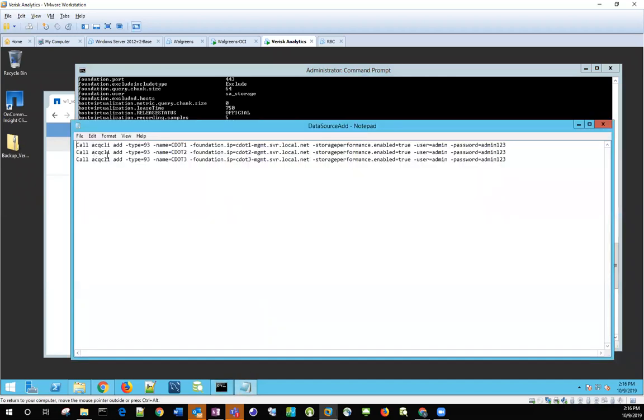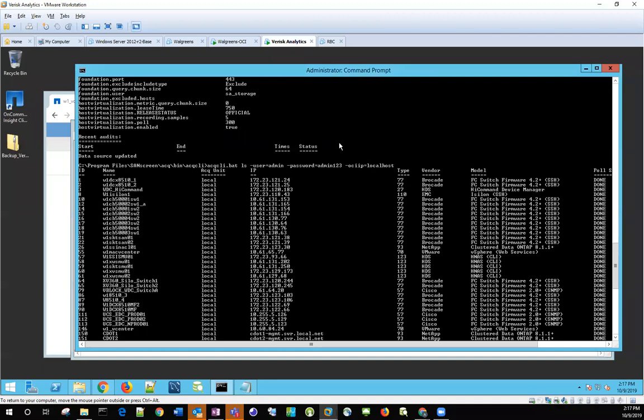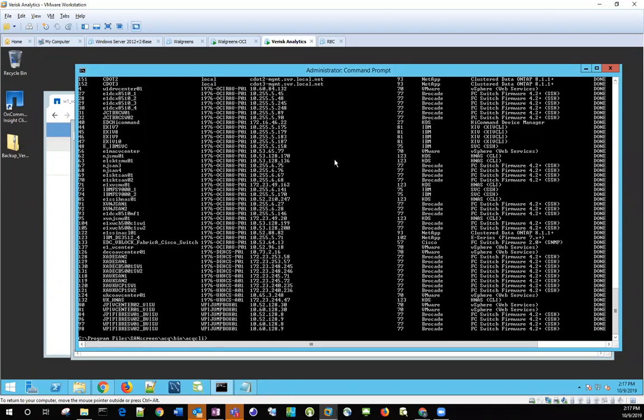So when I create this script, I'm actually specifying the type. I'm adding a C dot array, actually 3 C dot arrays, which are type 93. And then I pass them the various parameters that I want, and you get that from the describe command.